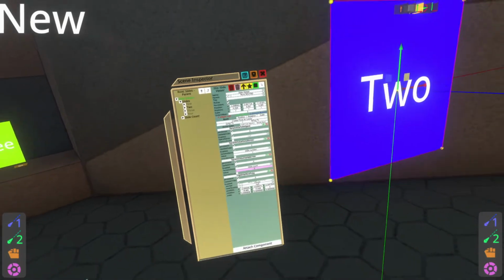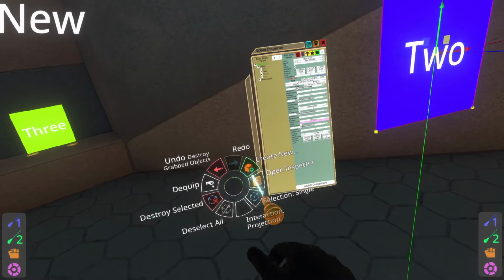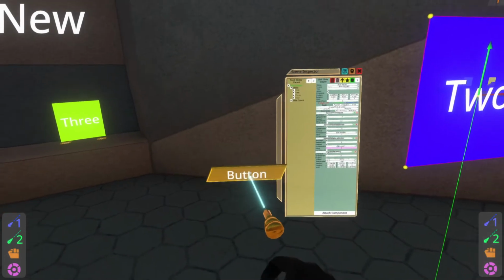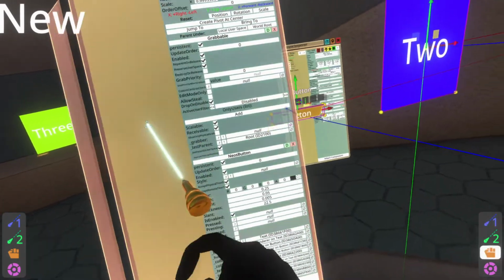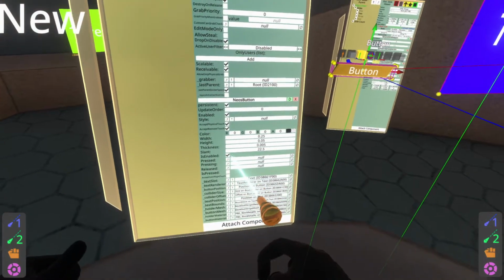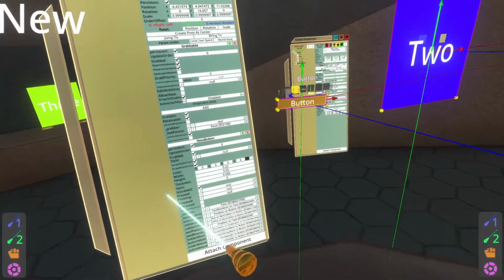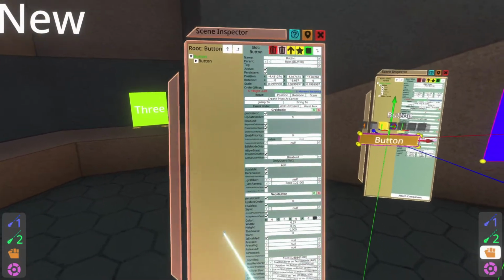Let's now hook up the buttons. And again, we're going to hook up the buttons using those variables, which makes it a lot easier for them to work. So we will use the same create new UI button. These days I might use like a UIX button or something like that, but just for the purposes of the tutorial, these buttons are still quick to use. Although these days I can't stand that slant, so I just zero out the slant. I just think a square button looks better. I'm going to go ahead and disable grabbable already.